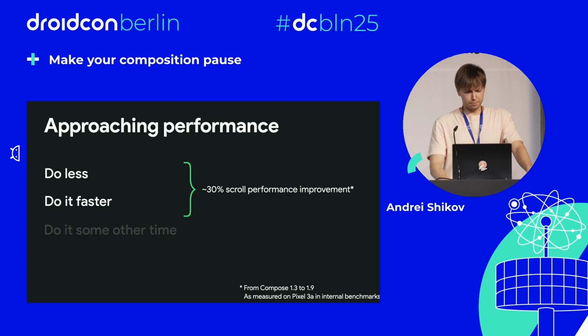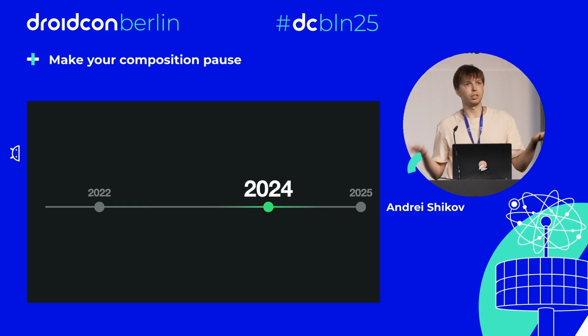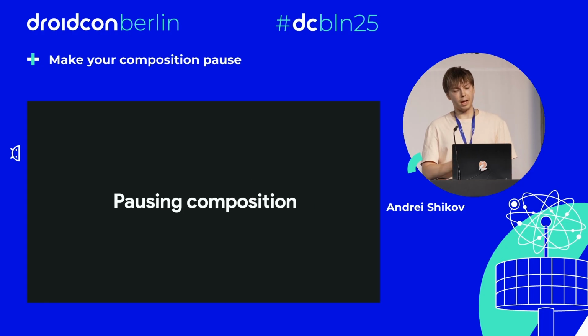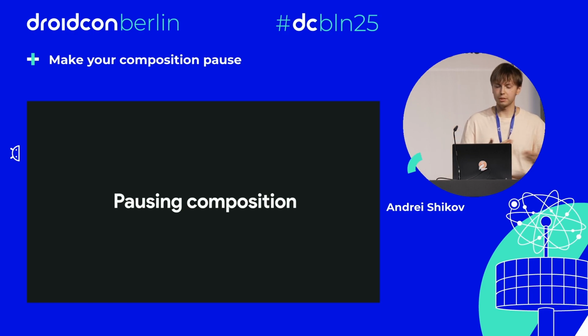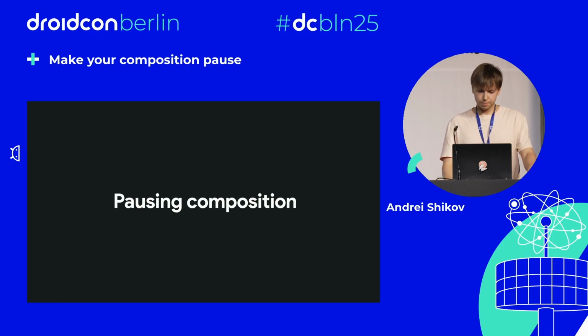But at some point, we start to run out of things to do. There are no longer many low-hanging fruits where we just look at the trace and see, oh, this is so bad that we need to fix it. Everything now looks reasonable, performance-wise at least. So we go back to 2024, and this is where we start thinking about coming back to the same ideas that we tried with scheduling, and this time trying to pause composition or split it in some other ways.